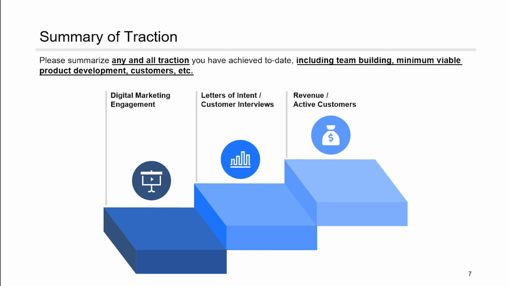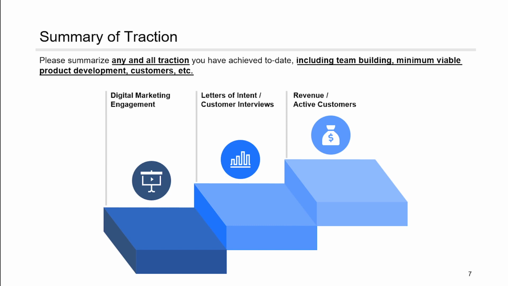So clearly there's a hierarchy of proof. Getting a like or getting thousands of likes on Facebook is very different than getting a dollar or thousands of dollars in your business. So the more traction and the more diversity of traction you can show, the better, because that is all the proof that people are actually interested in what you're bringing.